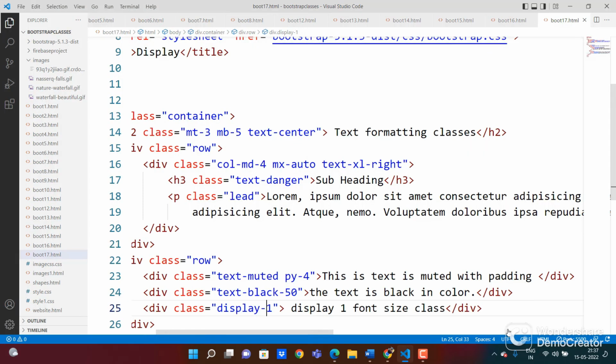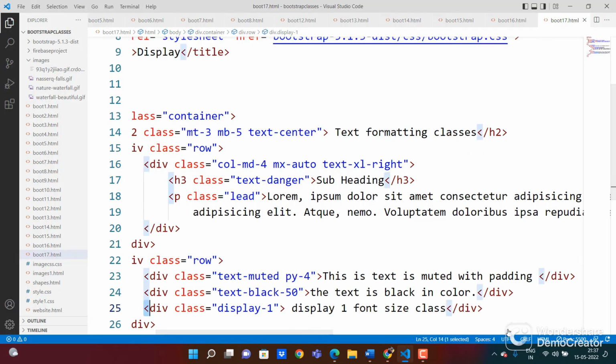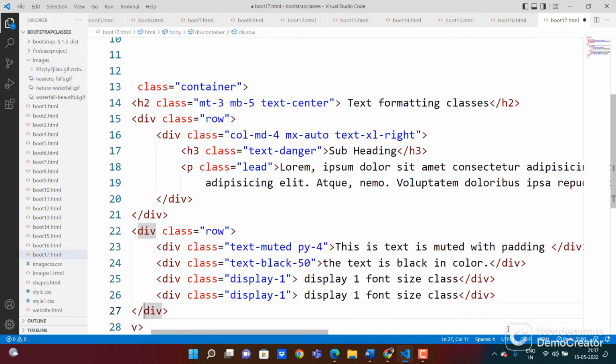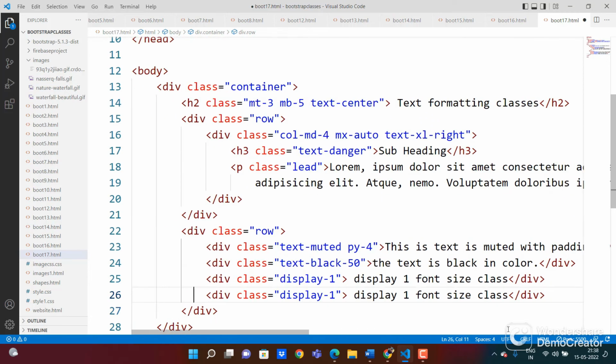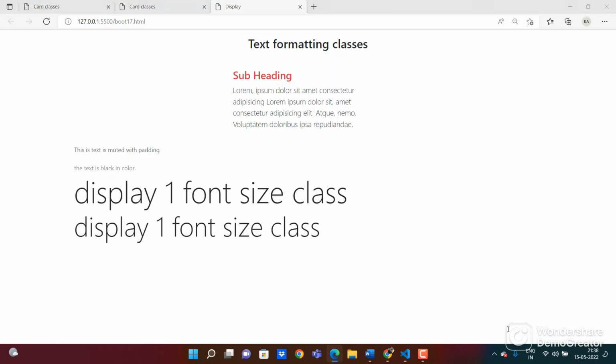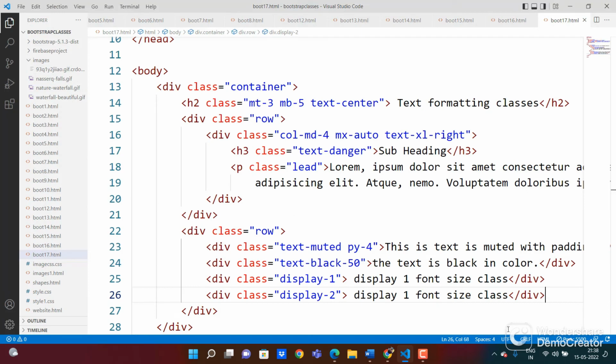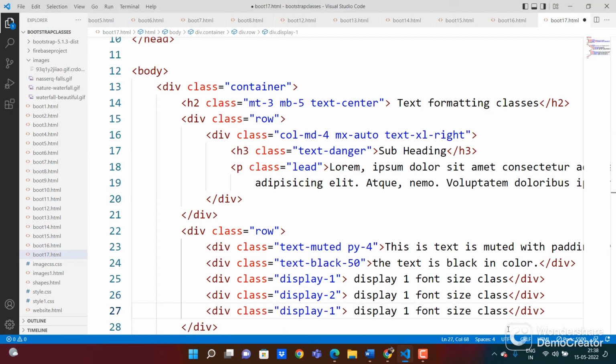Now next one, I'll copy and paste, just the class I'm going to change. Here let me take 2. The size has decreased, like H1, H2 only. And this is 3.